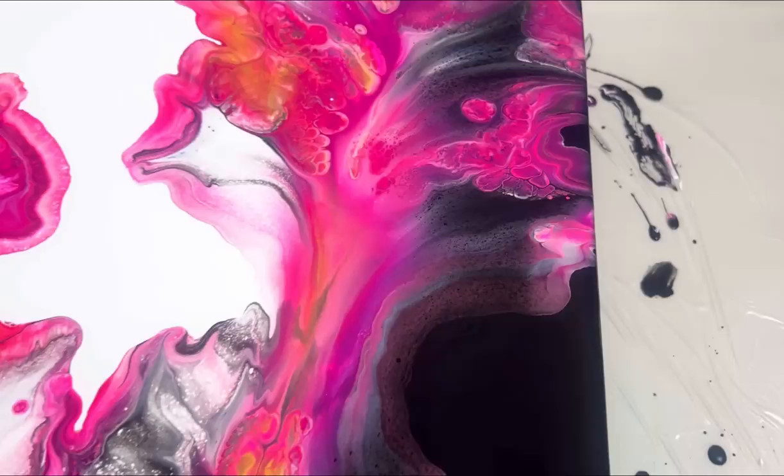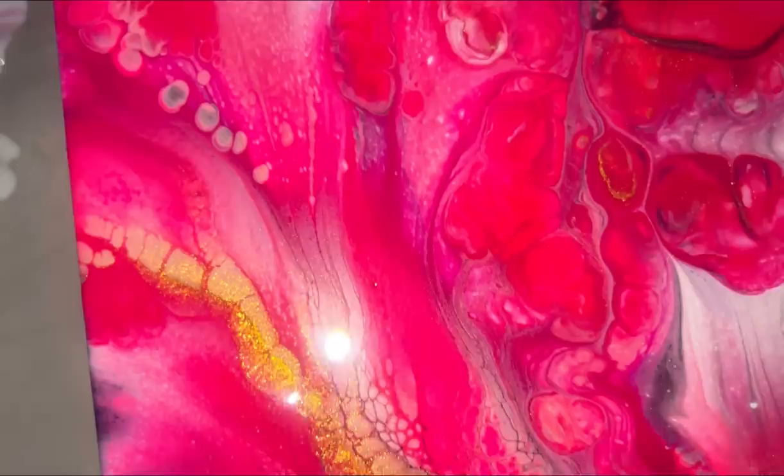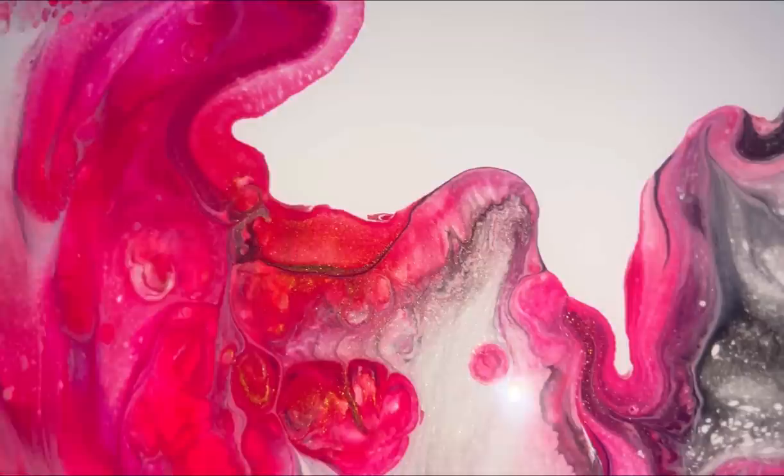All right, so let's check it out with the flash on. Alrighty, flash is on. Now I know there's gonna be a lot of shimmer in here because we've got a few Artezas in here and of course the 24K, but look at that. This is stunning. I can't wait until this dries and it gets a top coat of crystal resin because the resin just makes the colors pop so much more after the piece is dried.